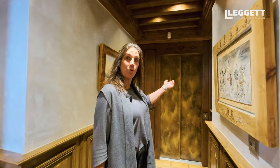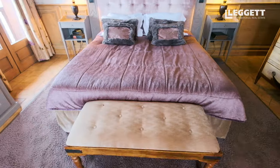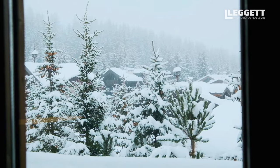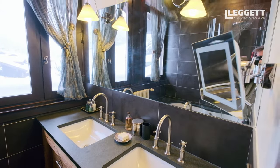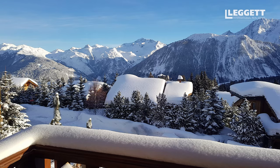We also have a lift to access all floors. Here we are in one of the master bedrooms — a very comfortable size with its own lovely en-suite. And here we are on the balcony from the two master bedrooms. We have an amazing view across the valley. We can't see it today because of the heavy snow, but here is a picture — it's an amazing view. We see the mountains in the distance and a village which at night sparkles. It truly is a magical view.